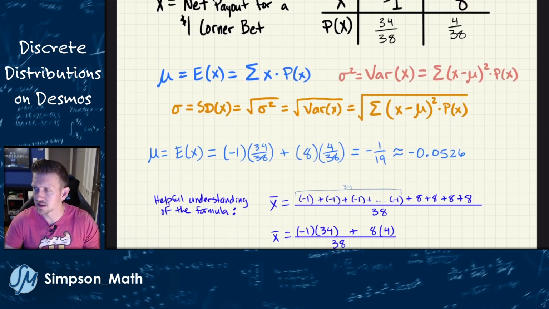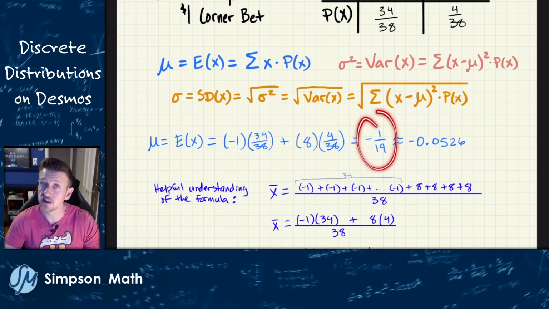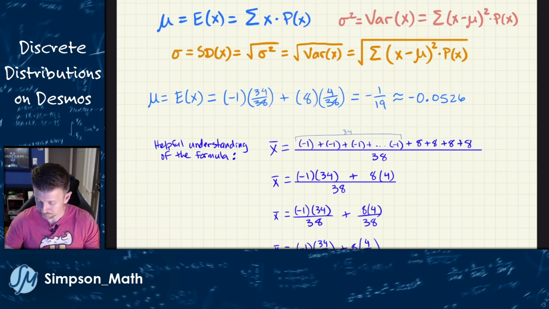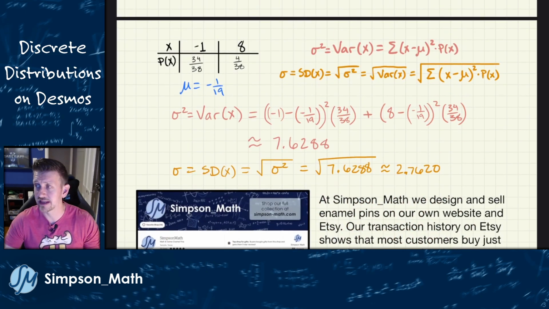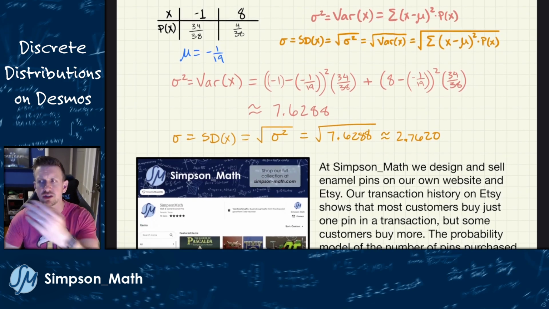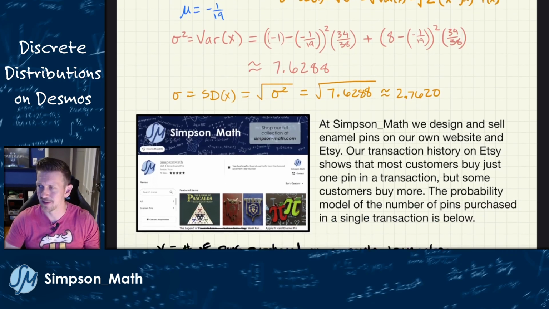Well, in the previous video, we saw that the average payout is actually a loss. We are losing, the house, the casino is gaining. So the casino is actually gaining on average just over a nickel. They're gaining 1/19th, or we're losing on average 1/19th of a dollar. And then we further talk about how we can find the standard deviation and the variance using this mathematical process. Watch that video for that explanation. Today we're just talking about the tech.